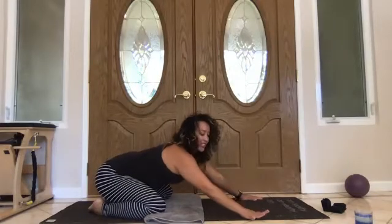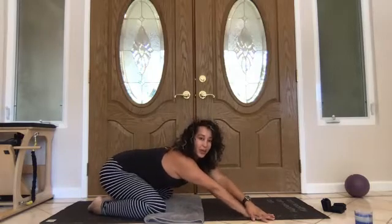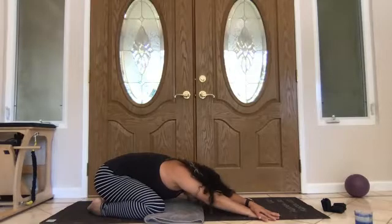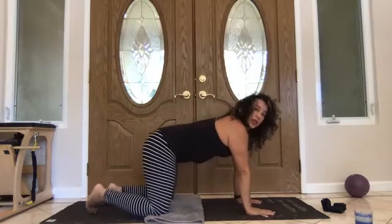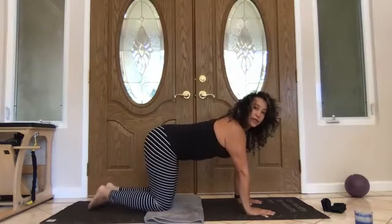Good. Walk your hands over to your left. Take your right hand on top of your left, and as you exhale, push your hips down to the right. Good. Walk your hands to center. Shift your shoulders on top of your hands. Bring your knees 2 fist distance apart underneath your hip bones.